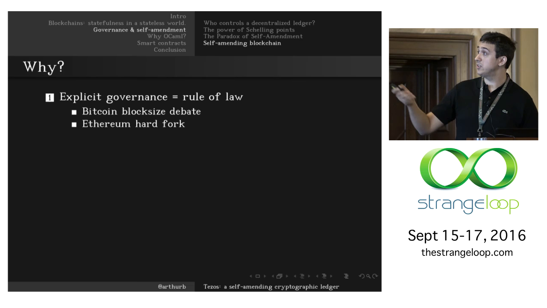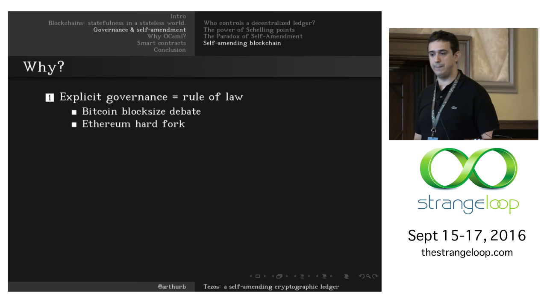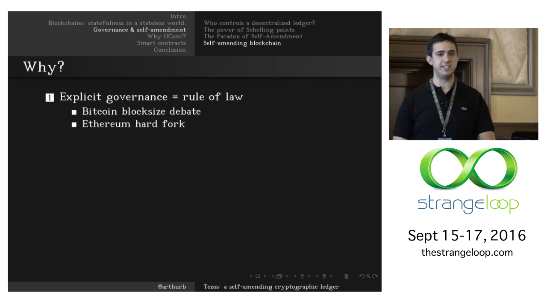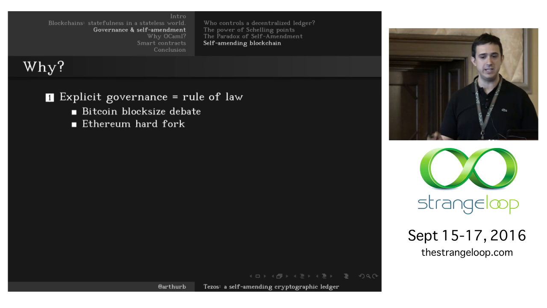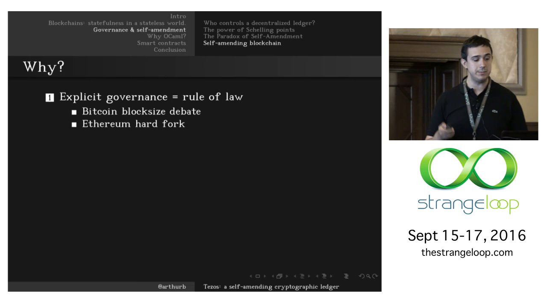Another example we had recently was the Ethereum hard fork. There was a heist, a smart contract had a bug, someone used the bug to get $50 million, and then Ethereum said, oh no, mulligans, we'll just pretend it didn't happen, we'll just roll it back. And the problem isn't so much that they did this, the problem is that it was done completely behind closed doors, without involvement of the community, without any process, and so it felt completely arbitrary. What matters isn't so much the rule as the predictability of the rules. We can also reward innovation.